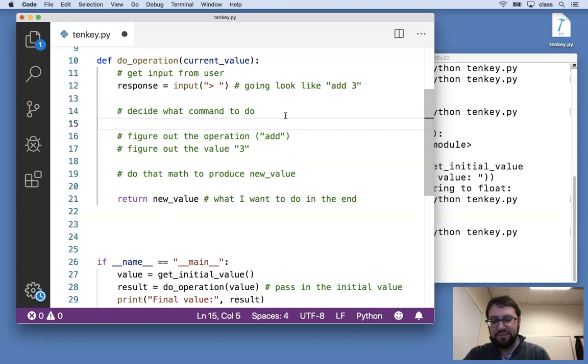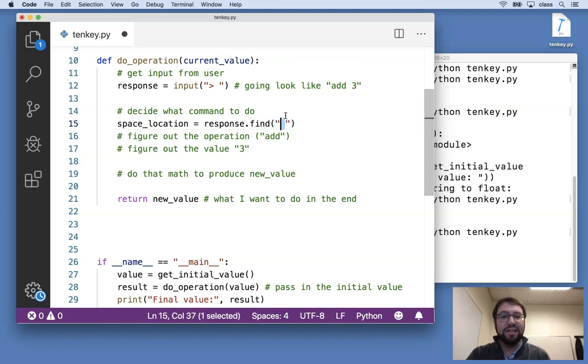So we're going to figure out the space location. If we take our response, we can call a function on it called find. Find is a string method, similar to upper or lower or starts with. This is a function that all strings support, and it lets you look through a string for a particular value, and then it tells you what index, which character number, that value happens to be at. So I'm interested in finding the space character, so I put my quotation marks with a space between them because that's the character I'm looking for.